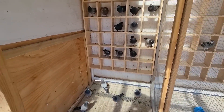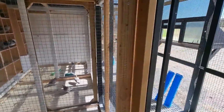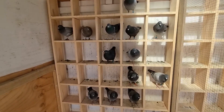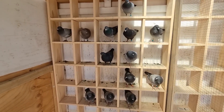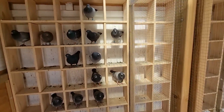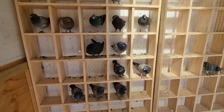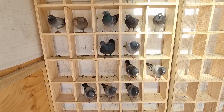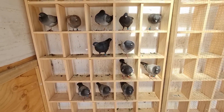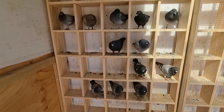Stay tuned — I've got some changes to make to this loft. There's a fair bit of work to go in to get ready for the season. I need to slow the breeding down and just breed a few for stock going forward after this round. The main thing is I need to shut the breeding off, get all these young birds flying, and get them all trained. It's probably four, maybe five months now before we start tossing and then maybe five months before race season. So get ready — it's going to start getting busy.